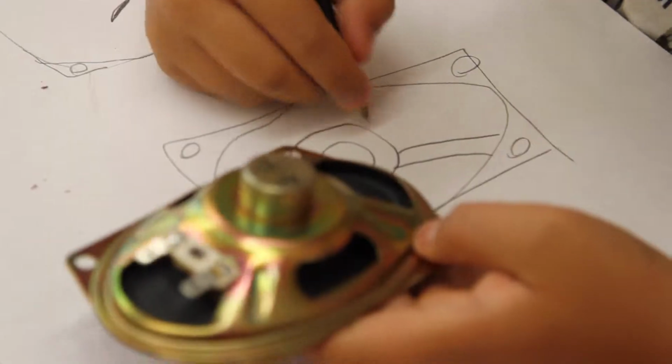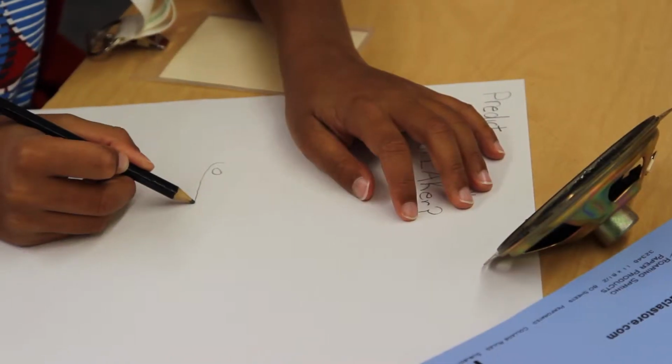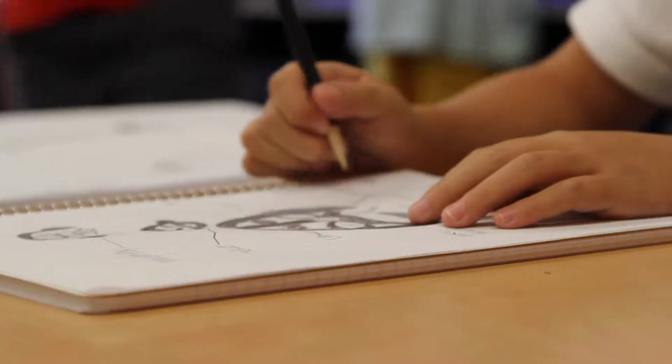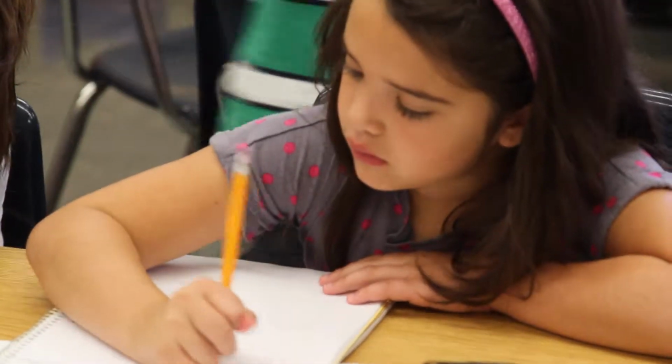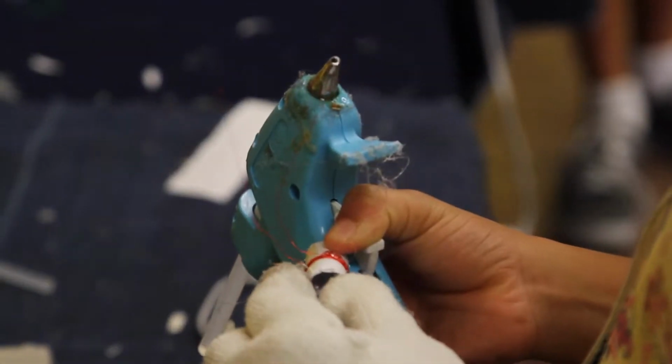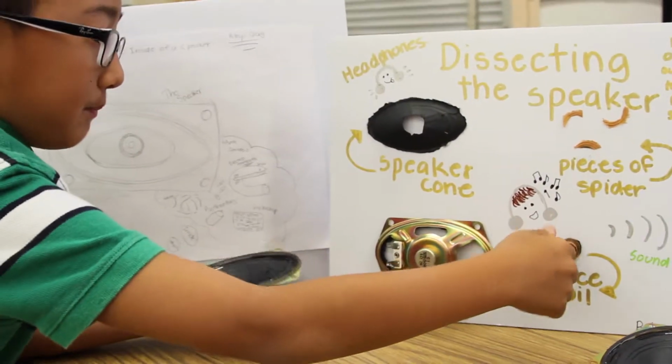They're willing to learn about circuits and electromagnets because they know that they're going to use that information to design something that they can keep and that's theirs. And so they're writing every day, drawing every day and sketching every day, and they're really thinking about the science and the engineering, and accepting that they're going to fail the first time and have to keep trying to get their prototype to work. And they're experts at testing their prototypes, both testing the voice coil to see if it conducts electricity and also testing speakers to see if electrical energy was transformed into sound energy.